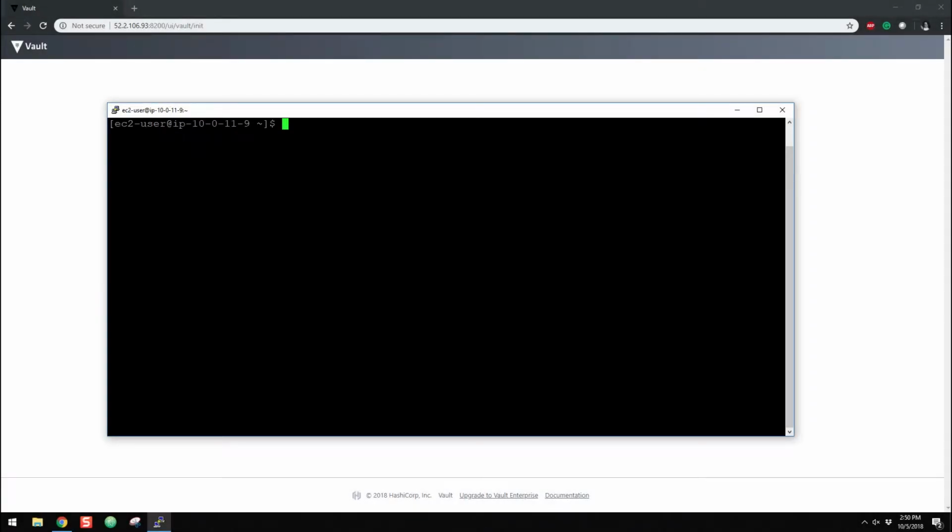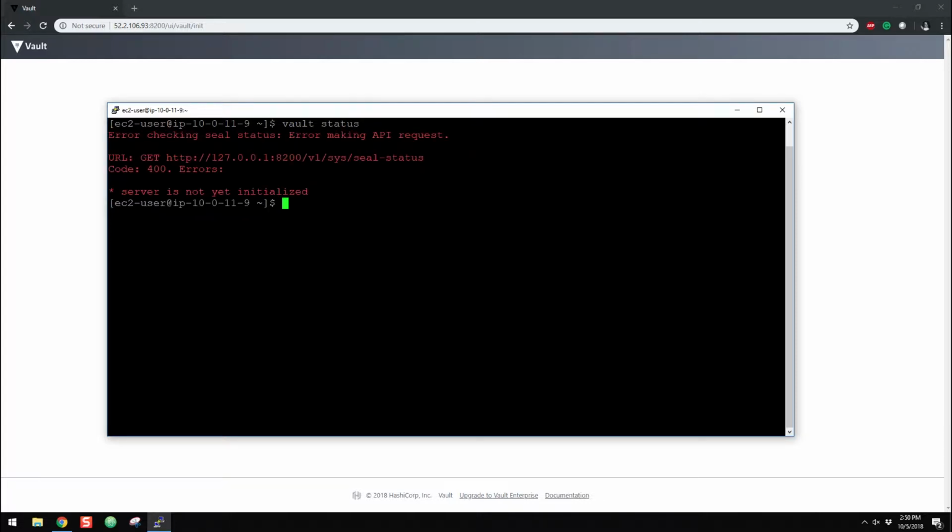Now that we've gone through a brief introduction, I wanted to jump right into the demo here. So what you see on the screen now is a single Vault instance that's deployed in AWS with a CloudFormation that I created. On the screen, you can see I'm logged into the Vault instance in both the command line and the UI through Chrome here.